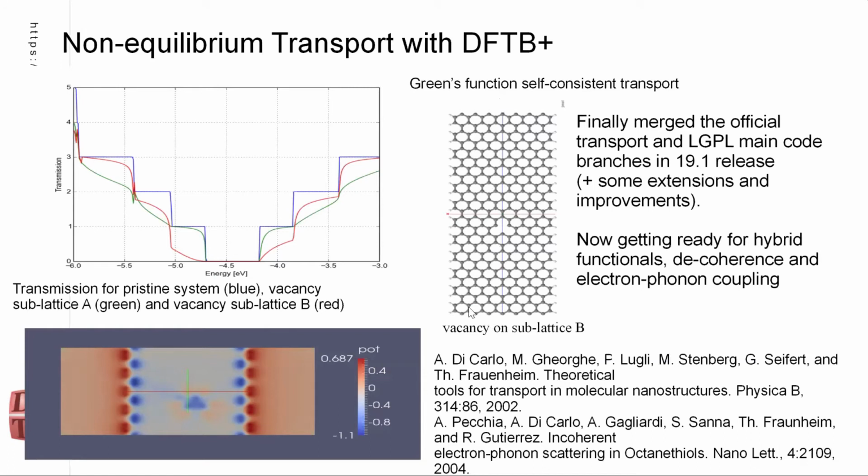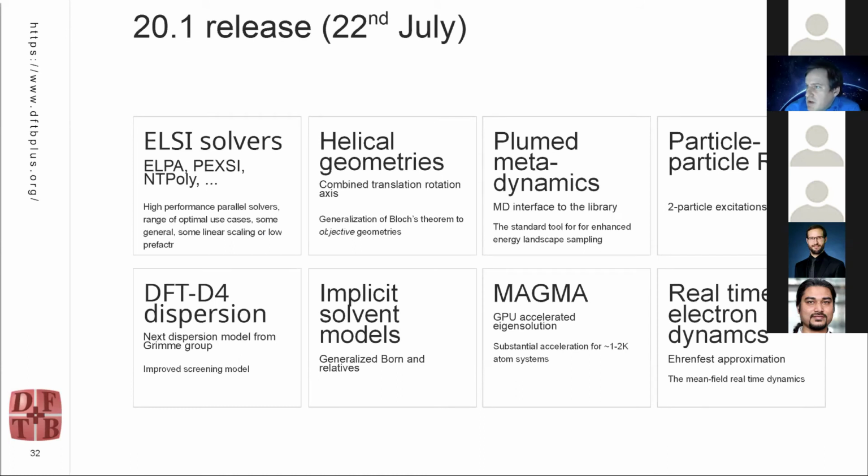or you can set a new release this year, which is associated with a new methods paper describing the state of the code. And in terms of technologies that are in there, so large-scale high-performance parallel computing solvers for the electronic structure problem. A lot of this is driven by a project in the US, which is the ELSI project, and they maintain a repository for this thing.